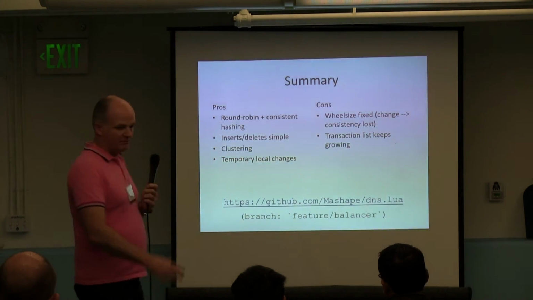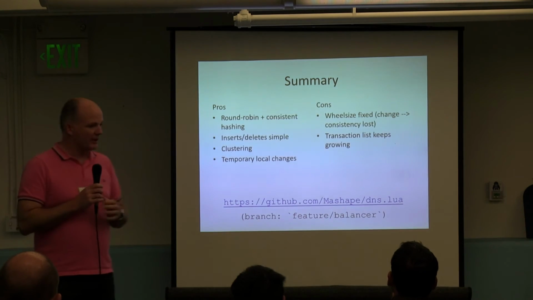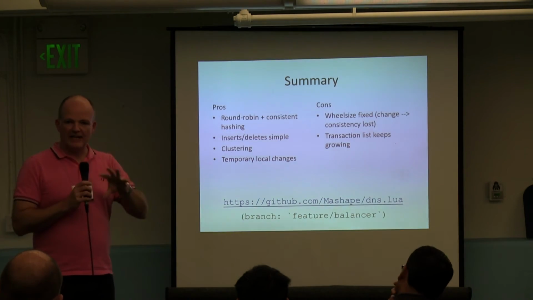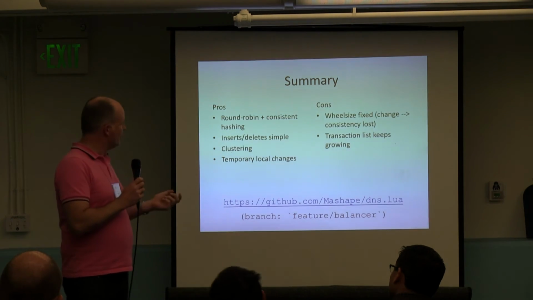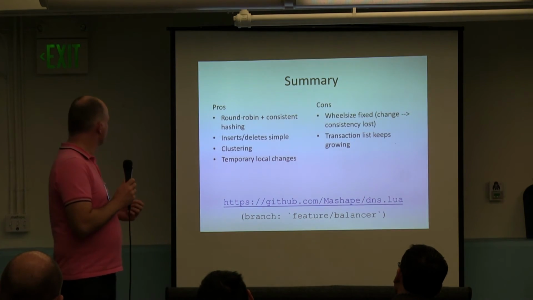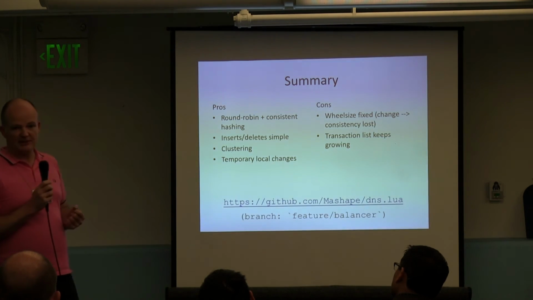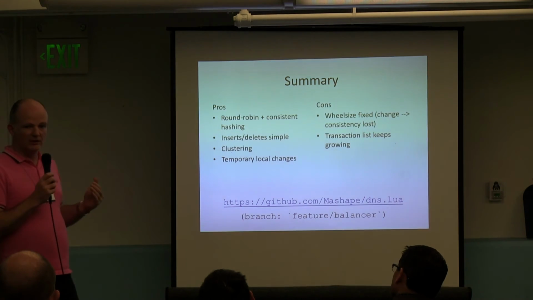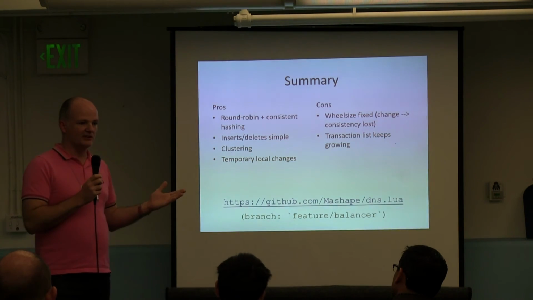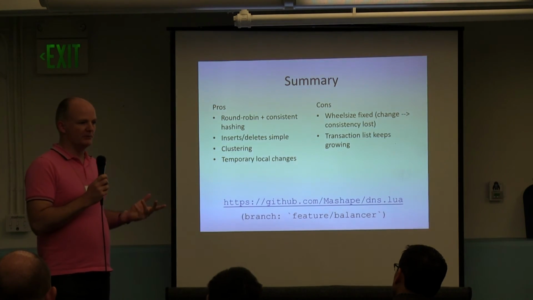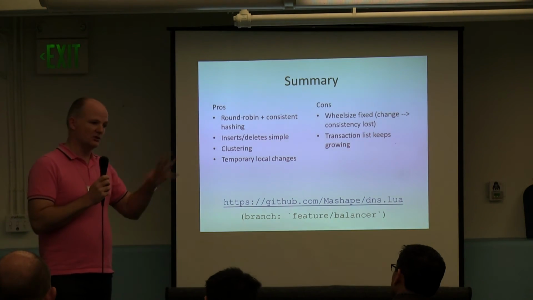So, that was pretty much what we learned from how we were implementing it and some of the small things we ran into while creating a load balancer, and how it fits with consistency and how you can solve it without sacrificing too much. One of the bad things we ran into is that the wheel size is fixed. So if you have too few slots and you scale too much, then if each machine gets like 2 or 3 slots, your randomness is not well enough distributed. Once you change the size, you're done, all consistency goes.